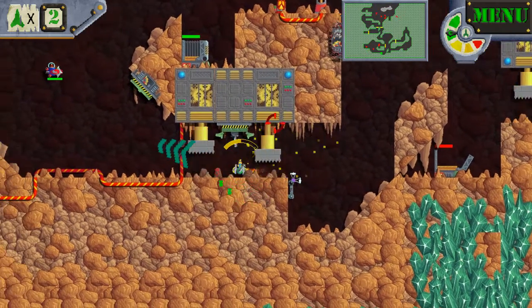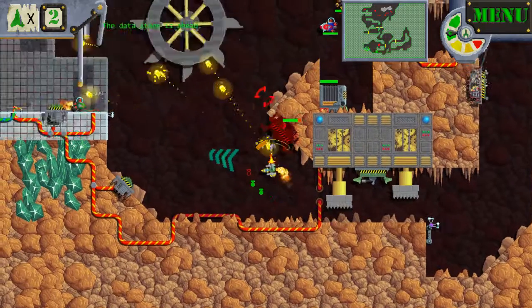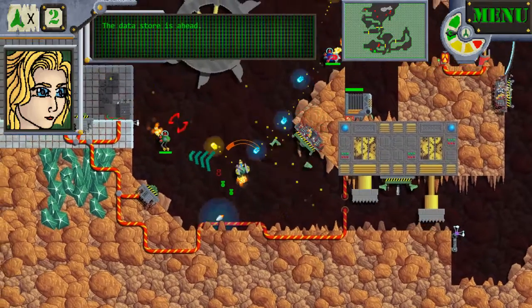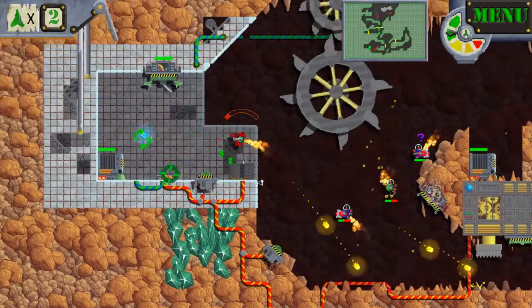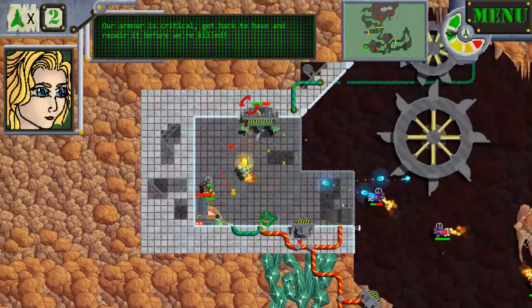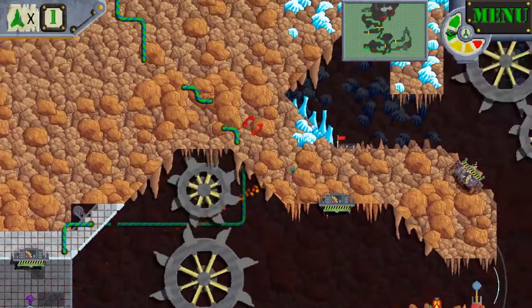Squeezing through, squeezing through, squeezing through. Taking all the guys out. Yeah. Get rid of that spawner. Crap, I'm gonna die. Oh, that was annoying.